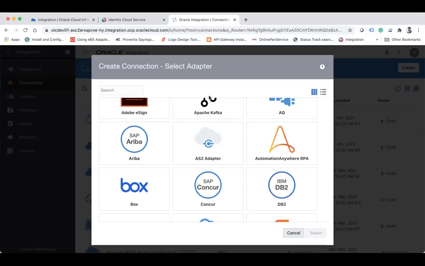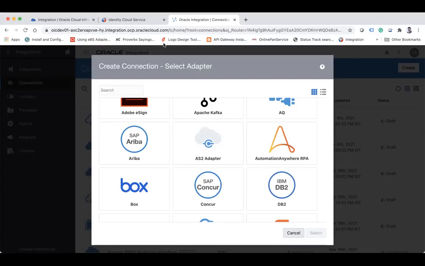So there are various ways to connect to the application. You can take data from the database. You can take data from the files. You can take data from the object storage. You can take data from the AWS buckets too. Fine. So these are the technologies which you can use to connect to those applications. Similarly, if you don't have the application specific adapter, you have to use those technologies to connect to that application and take the data. So we have that technology adapter kind: REST adapter, SOAP adapter, FTP adapter, database adapter.